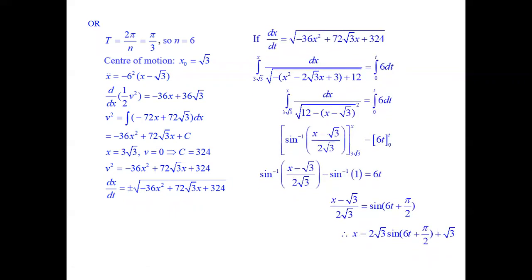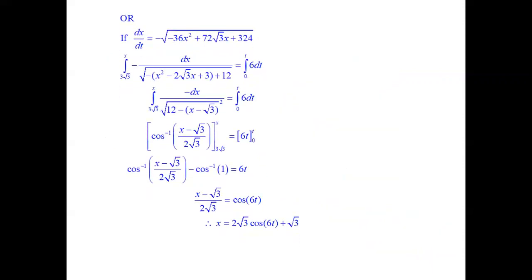This method here, which is not recommended but is an option a student could do, is recognizing acceleration in terms of x. So they use d/dx of ½v² to integrate to get v, and then change v in terms of dx/dt. Then they have to encounter these nasty integrations, involving answers as inverse sine if it's positive, or inverse cos if it's negative. As you can see, this method would not be recommended because it involves a lot of work in the integration part of it.